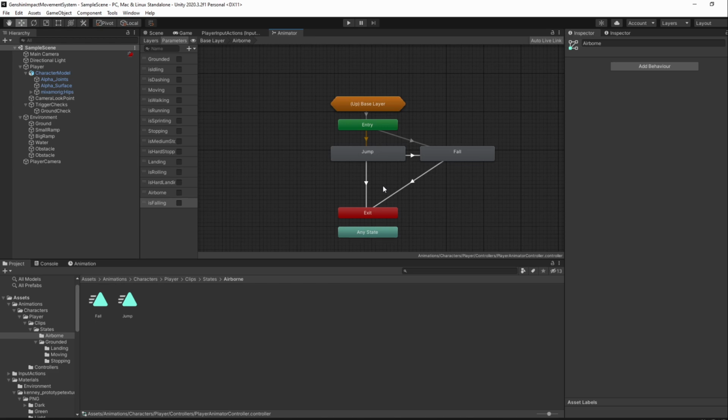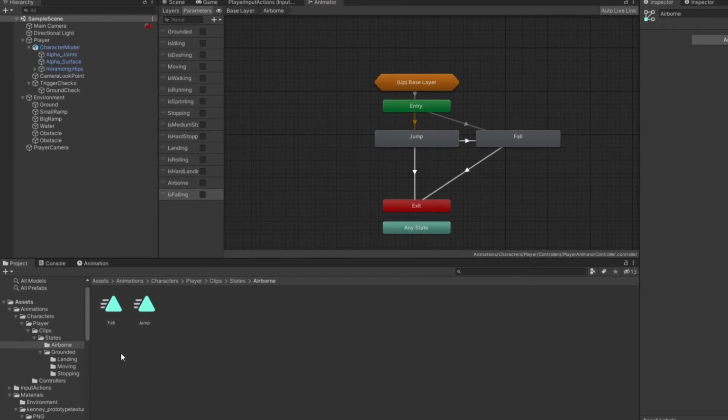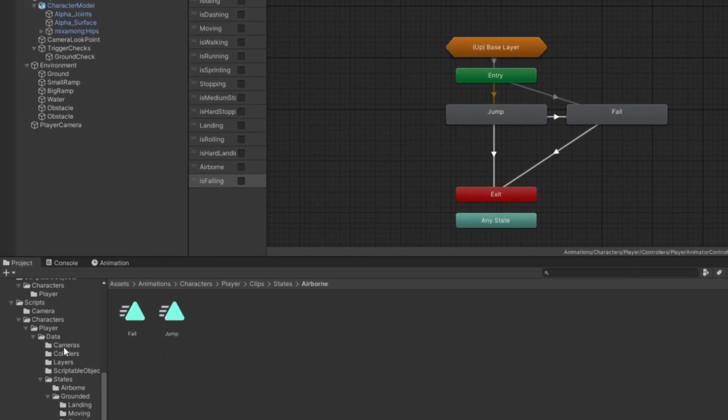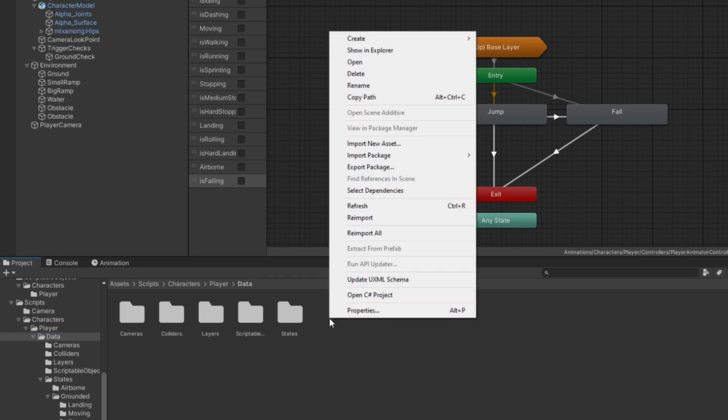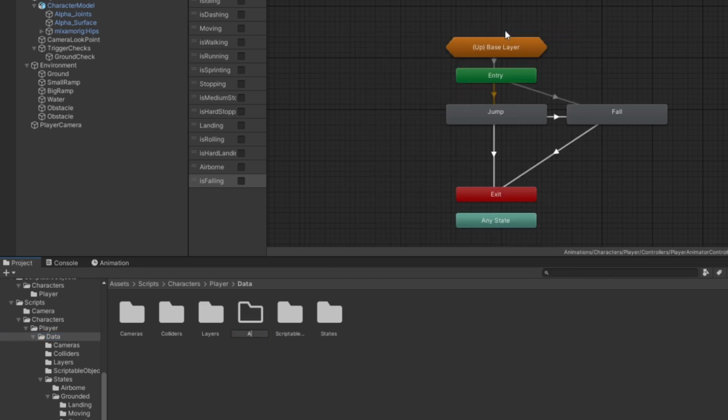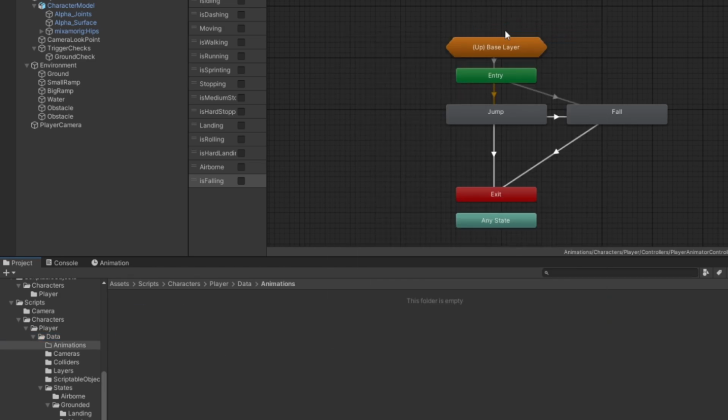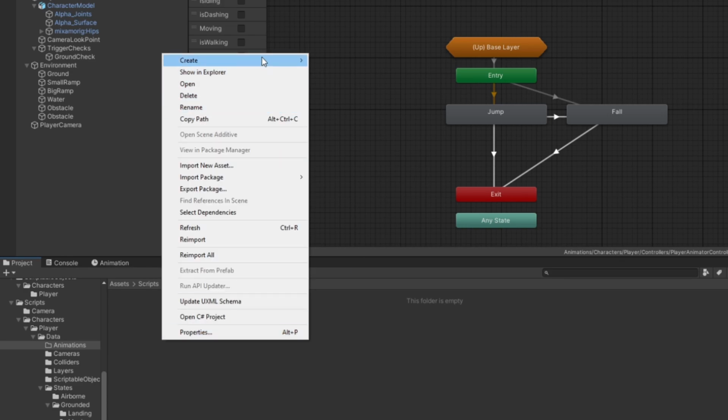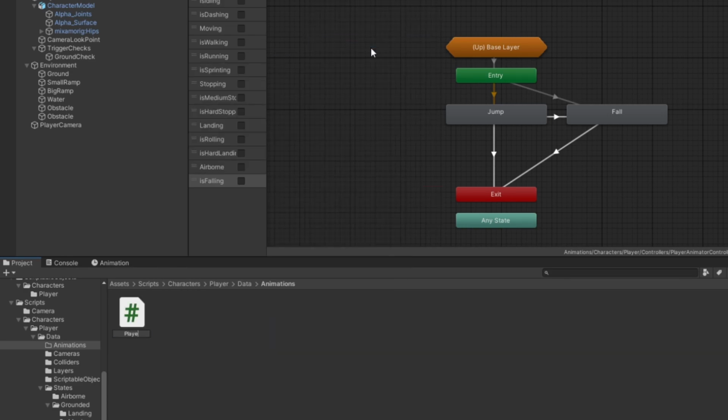However, regardless of it caching it or not, it's still a great idea to cache it, as that makes it possible to change its name through the inspector whenever we want, and the changes will be seen across all usages. To do this, in Unity, open up the Player Data Scripts folder and create a new folder named Animations. Inside, create a new C# script named Player Animation Data.